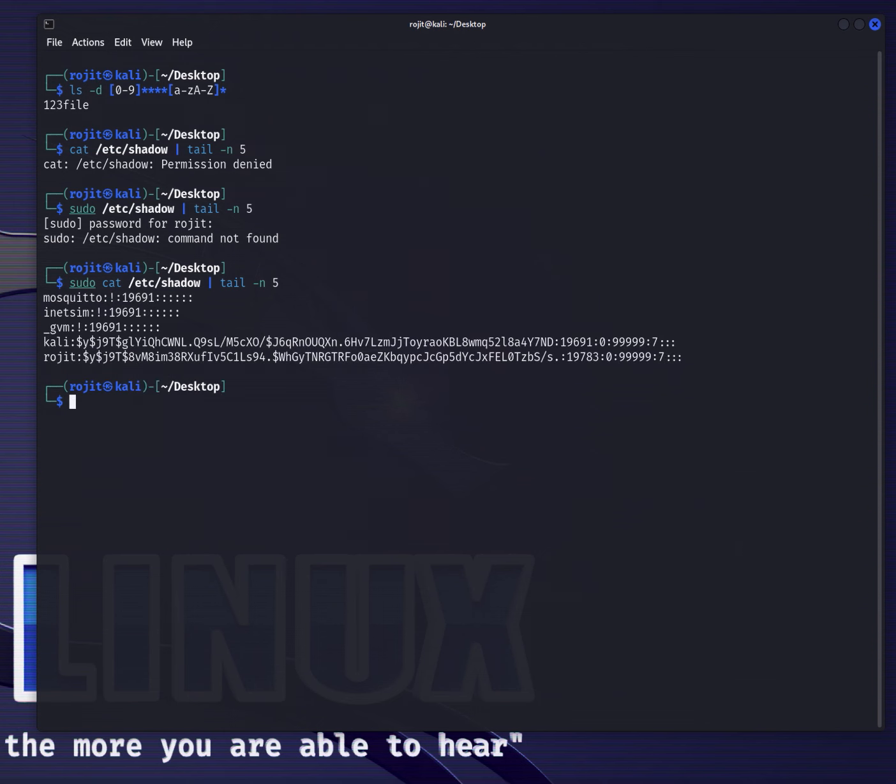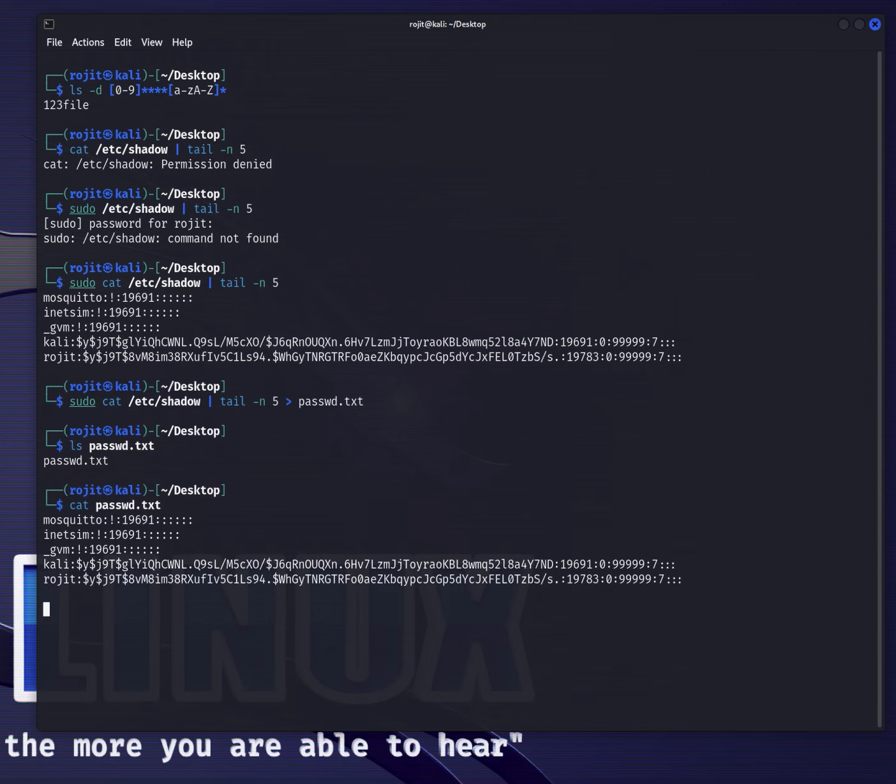This is the first 5 lines of the /etc/shadow file. Now let's redirect it to the password.txt file. ls password.txt. The file has been created. Let's cat that file. The 5 lines of /etc/shadow have been stored to the password.txt file.